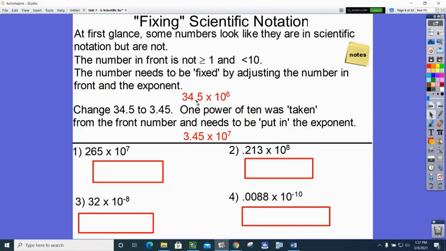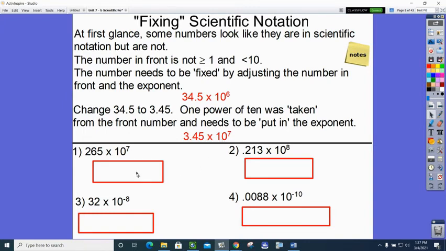So basically what we need is that decimal to move so that it's in between the 3 and the 4, right there. When we moved that from 34.5 to 3.45, we kind of took out a power of 10. We made it smaller by a power of 10. So what we need to do is go to the back of the number. Remember, this is a whole number here. We need to go to the power of 10 and compensate. So if we made the front number go down by a power of 10, we have to make the back number go up. These two are the same value, but this one is in proper scientific notation.